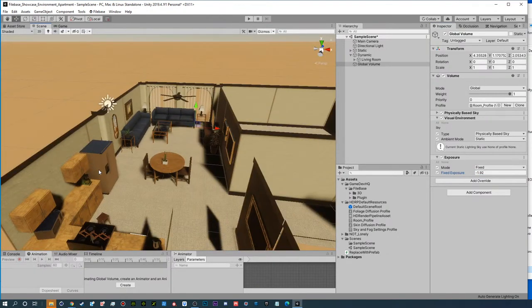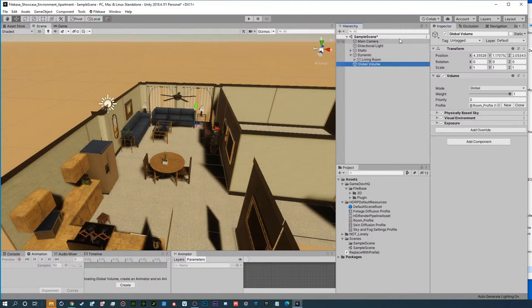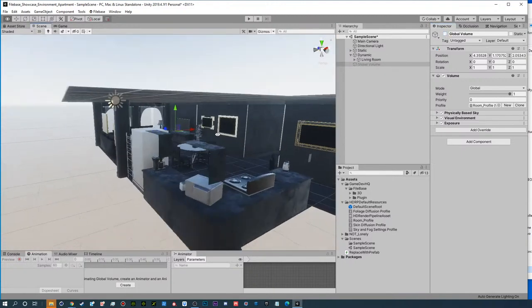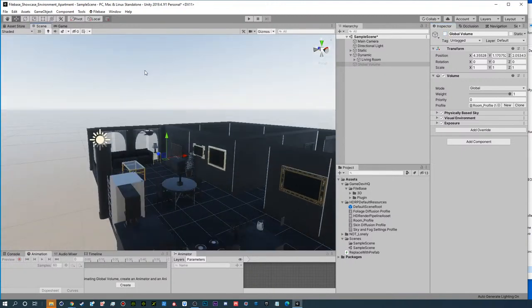Okay. All right, so let me just kind of run through what I just did, and kind of explain it. Okay. Your environment, when you load it in, has a couple of issues that are going to just destroy your lighting as a whole on HDR pipeline. The first thing that your environment will do pre this global volume, which looks like this, is it's going to assume that you're going to have an HDR environment that's the base environment in here.